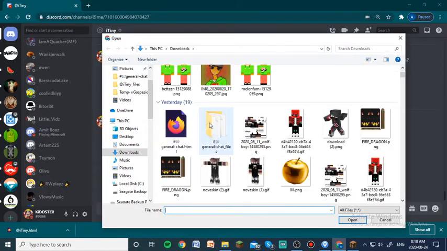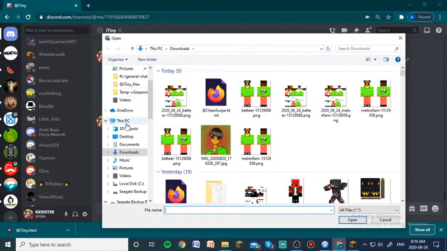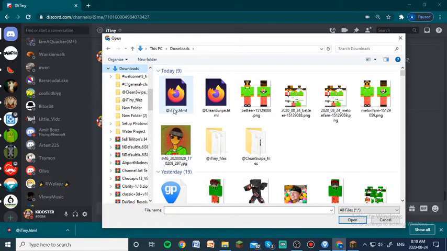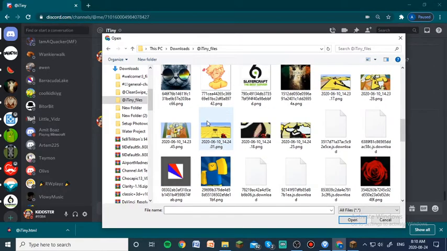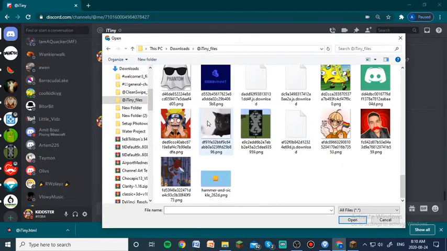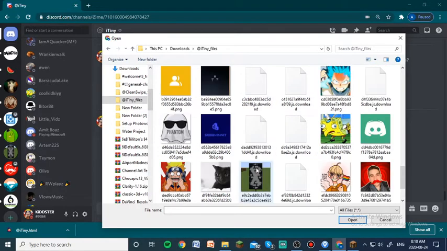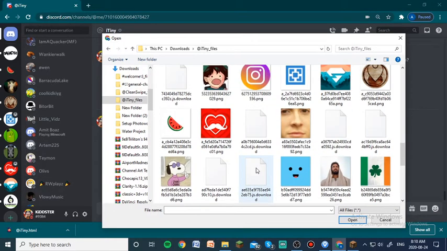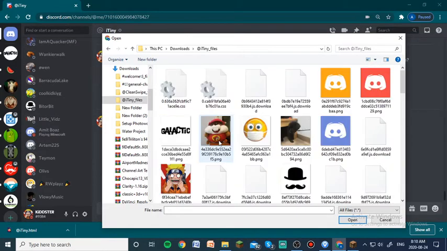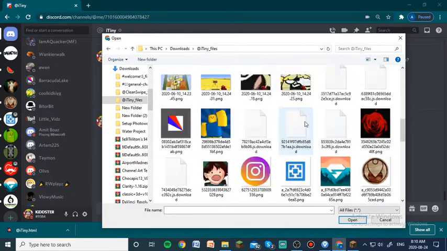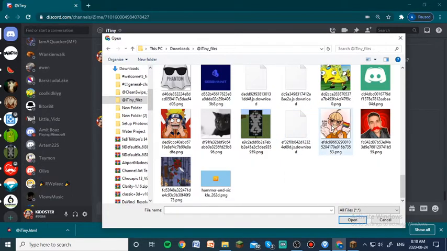what I can do is that I can go into downloads, and there is a new file with new things. Just look around for it. There it is, right there. It will also take everything on the Discord, so if there's more than one thing that you want, you can also take that. So there's like this. This is all on the Discord. It saves random things that are on Discord, so it's not perfectly clear.